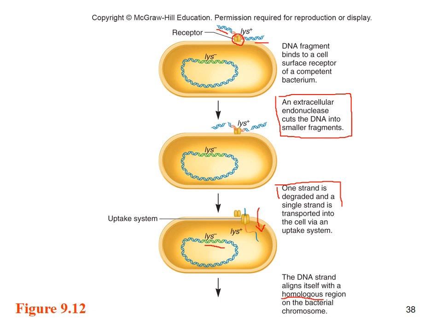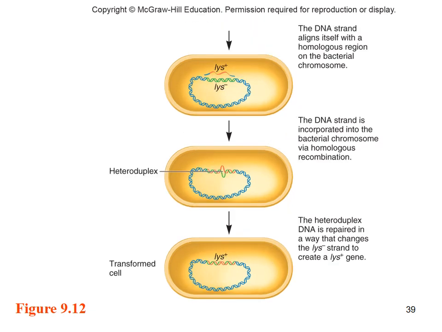Okay, remember, we're trying to do homologous recombination, so we're looking for a piece that is very similar. Here on this illustration, we can see that the DNA from the outside and the DNA from the genome have lined up and found a beautiful homologous region that will allow you to generate lysine versus the mutant that does not allow the synthesis of the amino acid.